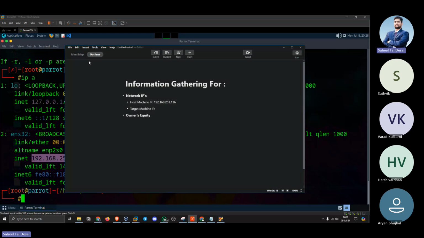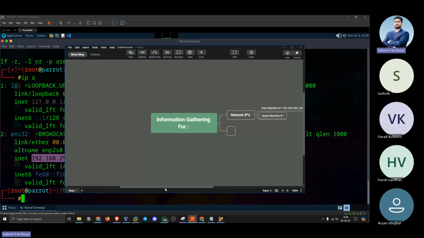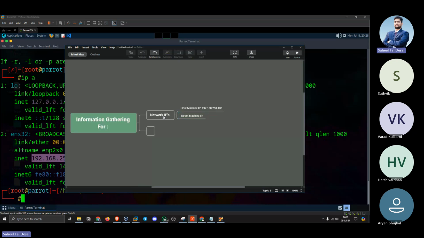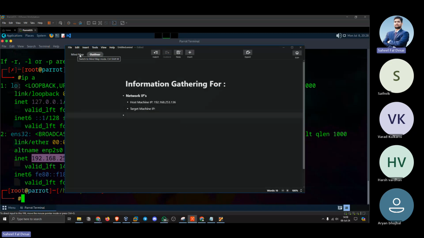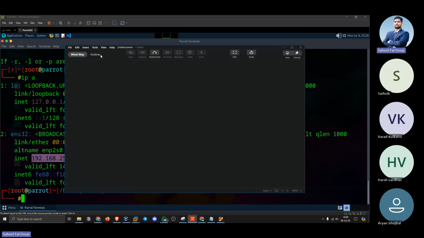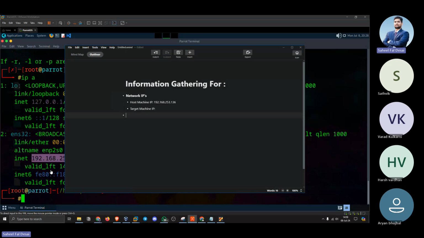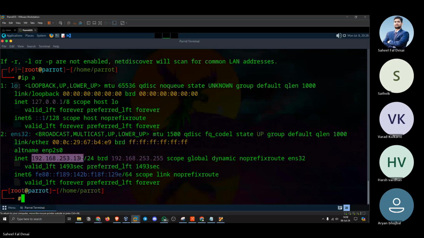See, this is the best part about mind maps. If you go to the mind map now, you'll see this will create two different things, like a proper structure will be created for you. They have two ways: you can directly write it from here, or go to the outliner and write it. I prefer to use the outliner and then copy this.